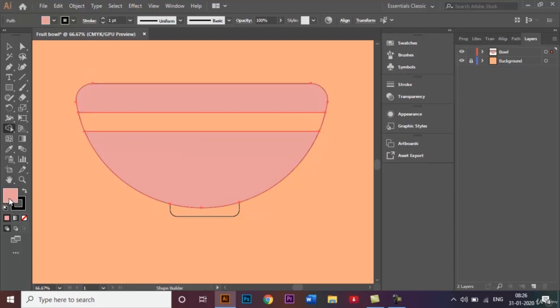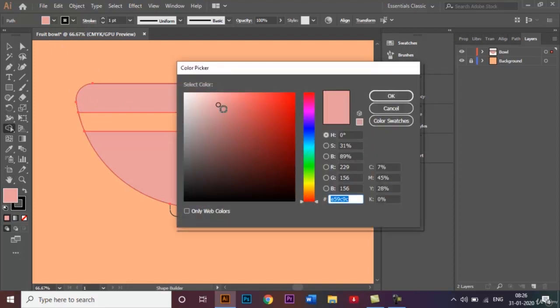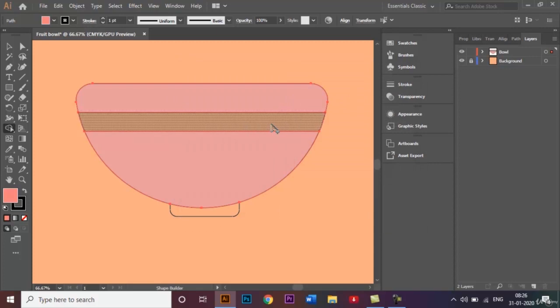as well. I'll select this one and probably just drag over here to get this sort of pinkish shade and select it like that. Okay, so similarly I'll select this portion and I want this exact same pink color onto this one, right? To do that, I'll use the eyedropper tool and just select this pink shade.